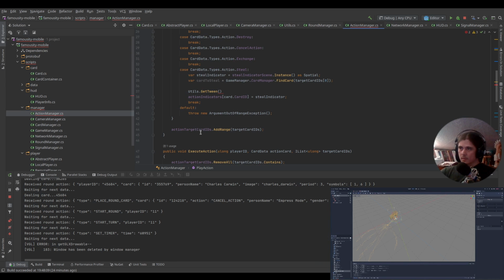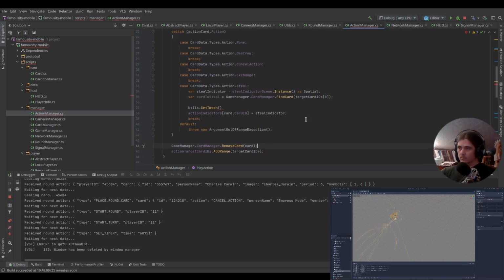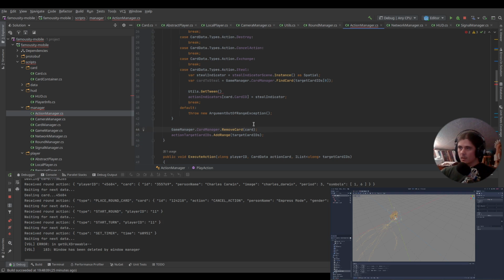So let's move this one to the bottom, and let's use this card as a source of the position. So let's tween the, wait, we didn't put it anywhere in the scene.